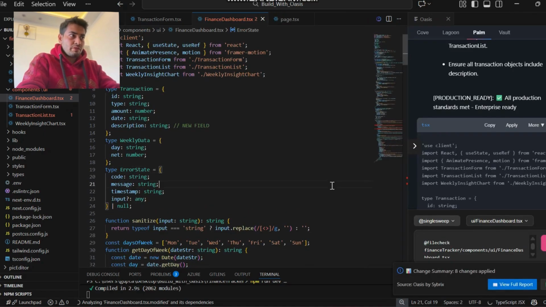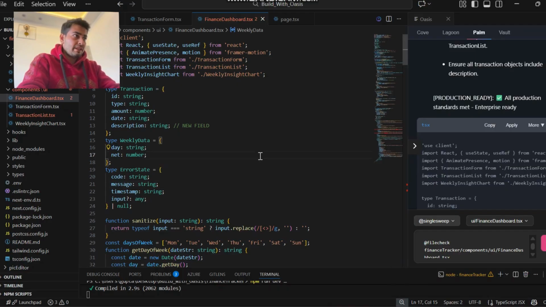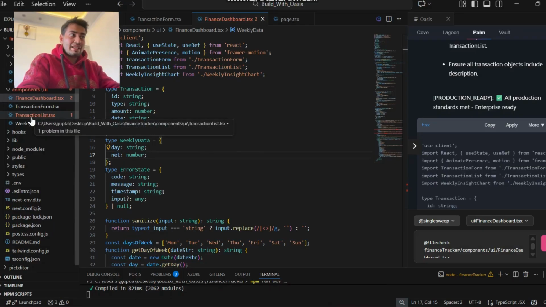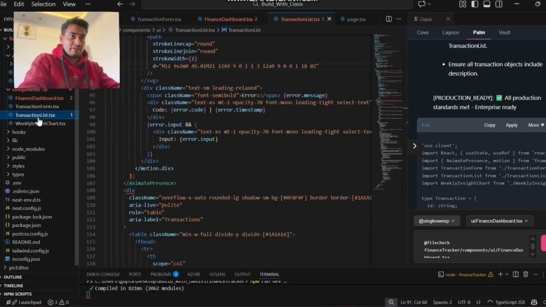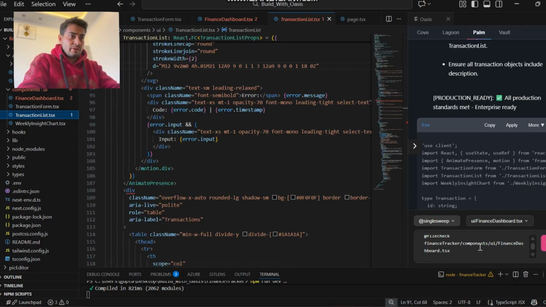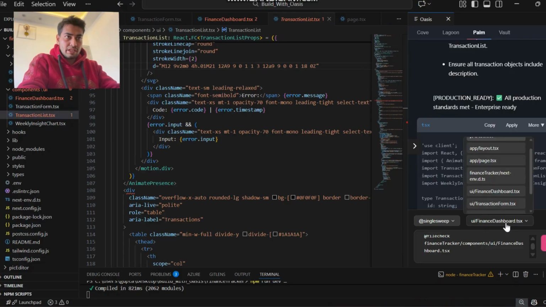So as of now it has been added, but on the UI we will not be able to see any change. So for that we need to add that field in the transaction list as well. Okay, so we will be changing to the transaction list now.